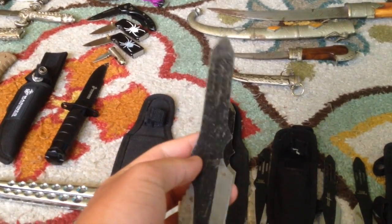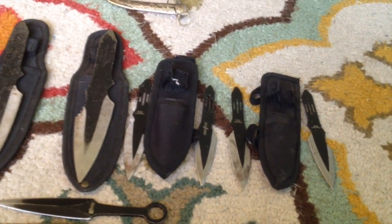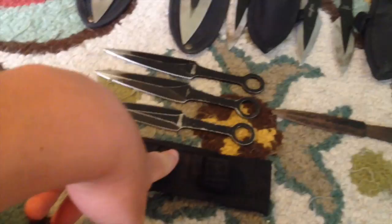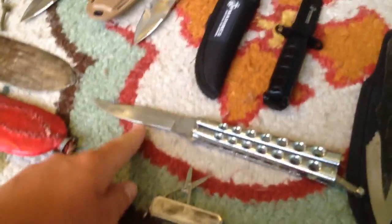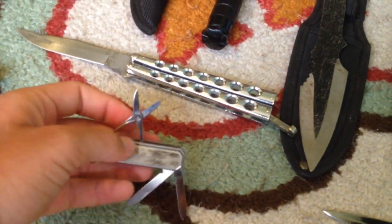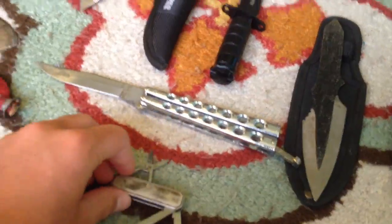Down here we have our throwing knives. We have two big ones, about eight inches long — really nice, they stick into pretty thick wood. And the smaller ones with sheaths — four-arm sheaths that wrap around your forearm, pretty sweet, you feel like a superhero. We have these ring ones too, also fun to throw. And then this old dressed-up one, still barely works, it's kind of dull. And then we have a really cool Russian butterfly knife that my dad carried around in Moscow just in case someone tried to jump him. And then here we have a multi-tool — two blades and a pair of scissors, cheap little knife.